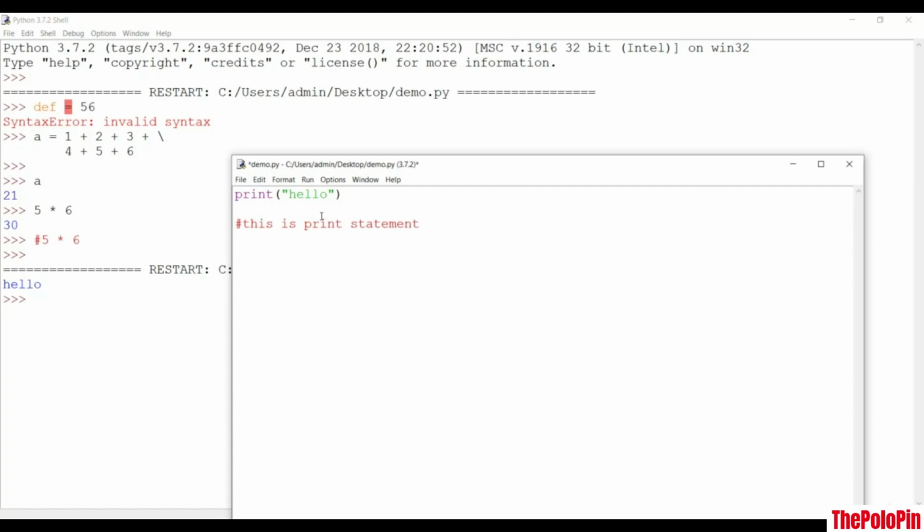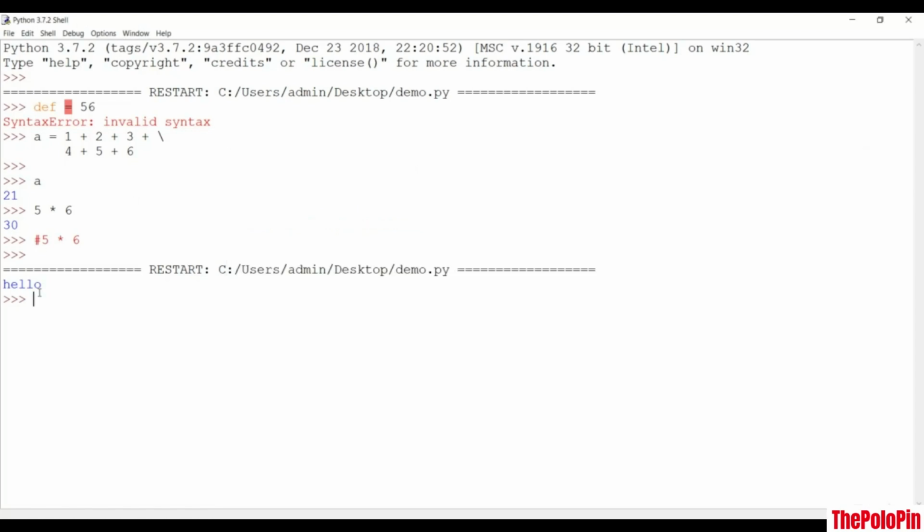Comments are for the programmer, to understand the program. They are not for the Python interpreter. It will be executed only if you just remove the hash. And if you want to give information about the code, you simply put a hash and put the comment about what this code is going to do. In this case, this is the print statement that is going to print hello in the console.